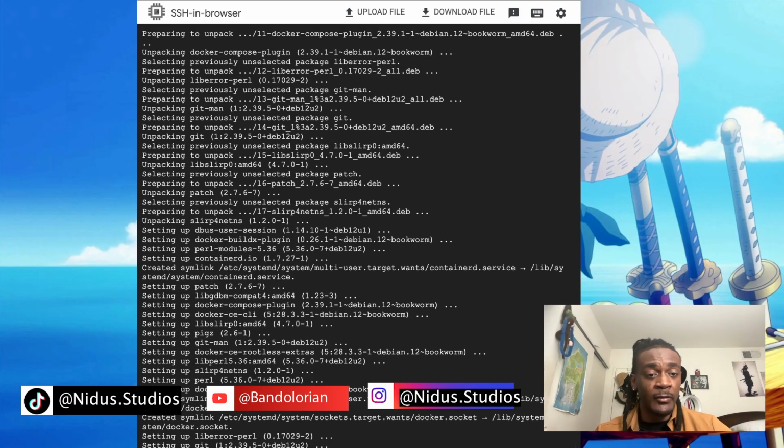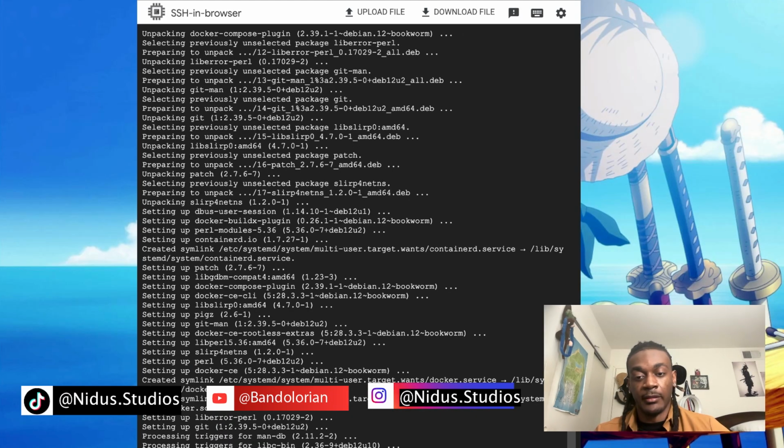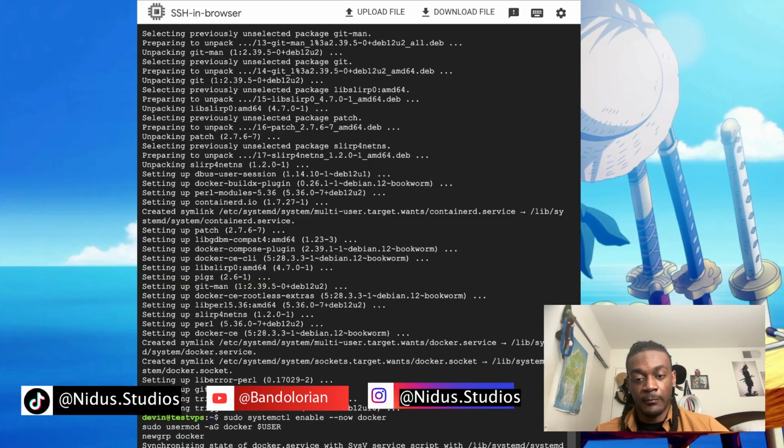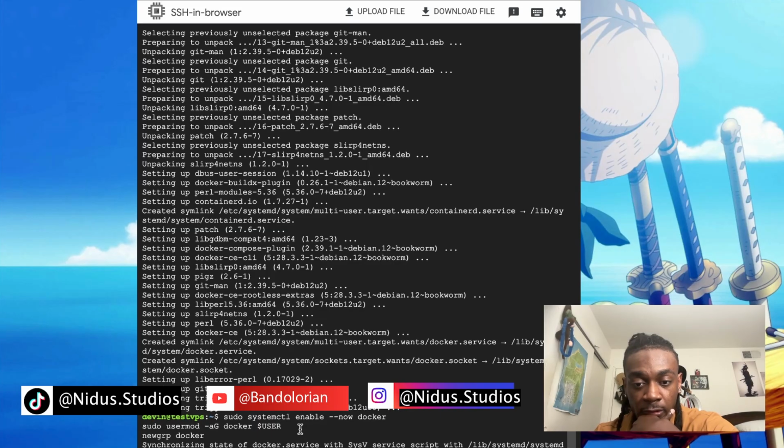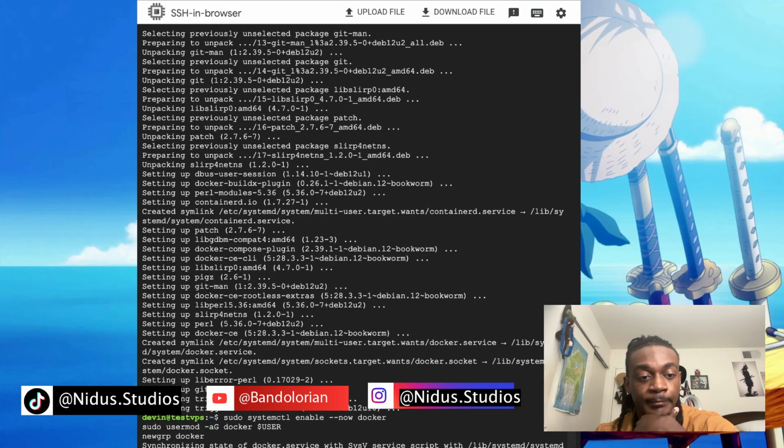Okay, now what we're gonna do is go ahead and we're gonna start Docker. So let me see, can I just do all of these at once? So it's gonna give, let me see. There we go. All right, so now start the Docker. Yep, all right, Docker is now enabled. Now what we're gonna do is go ahead and get N8N up and running on the server.